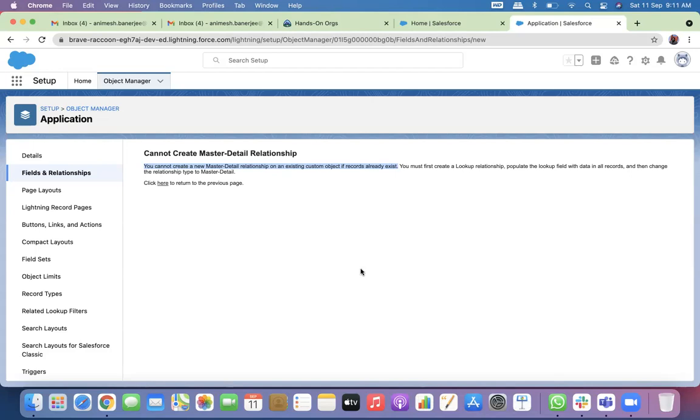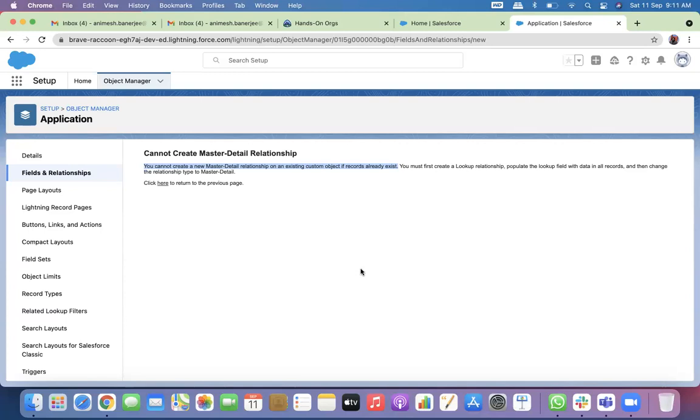A lookup field is not mandatory, right? So if I allow right now to create a new master detail field, what will happen to the existing records? In those existing records, this field will be blank. Nothing was selected. That is a violation of that mandatory requirement. Everybody got it? Why is it not allowing me?